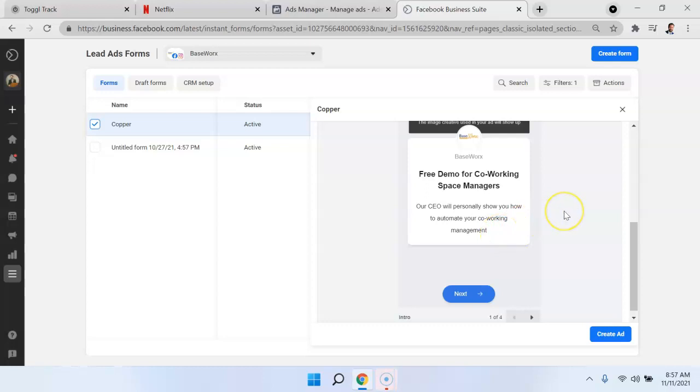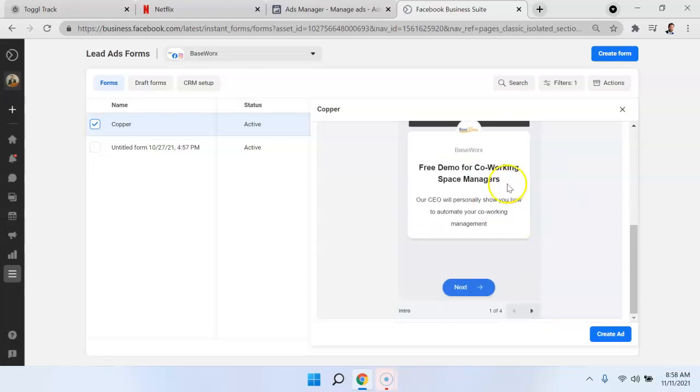So the other thing that I'm doing here is I'm selling the offer. I'm talking about the benefits of the offer, which is the demo. And the benefit here is that you're going to learn how to automate. And that's one of the critical things to direct response marketing: talk about the benefits of the free trial, the free demo, the free consultation, rather than just talking about the benefits of the product itself.